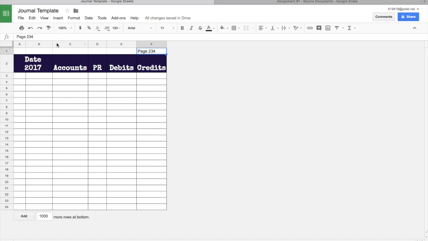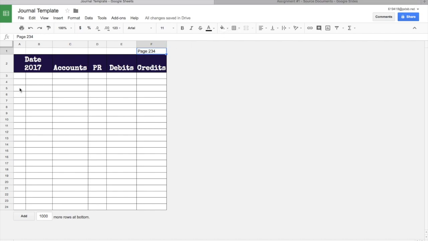We first need to enter a page number. So the page number cannot be 1. It can only be 1 when you're starting a new business, okay? So let's assume that the business of F. Underwood Consultants is already running. It has been running for quite a while. So the new page number will be 234, okay, for an example.